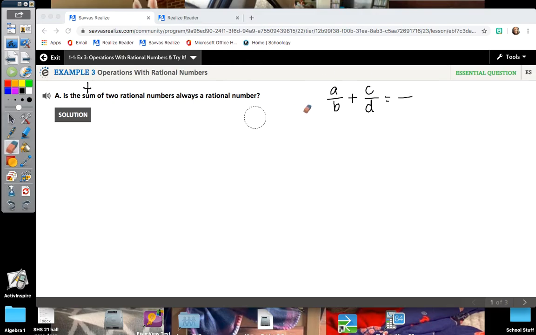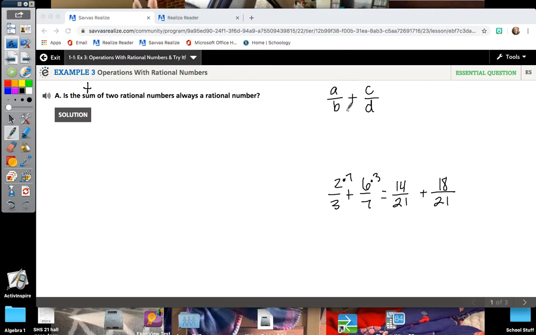I'm not going to write that there. So if you remember, I'm going to plug in random numbers real quick. If we're adding fractions up, we have to find that common denominator and then multiply it by the top. So like 3 times 7 would give us 21 on the bottom. And then you have to multiply it by the top. So 3 times 7 is 21, so we have to do that to the top as well to get 14. 7 times 3 gives us 21, so we have to do it to the top as well to get 18.